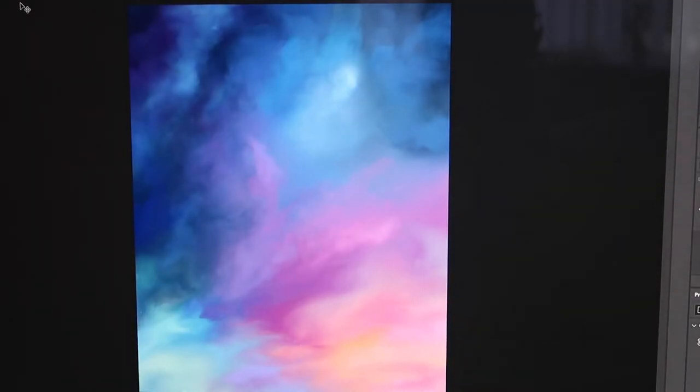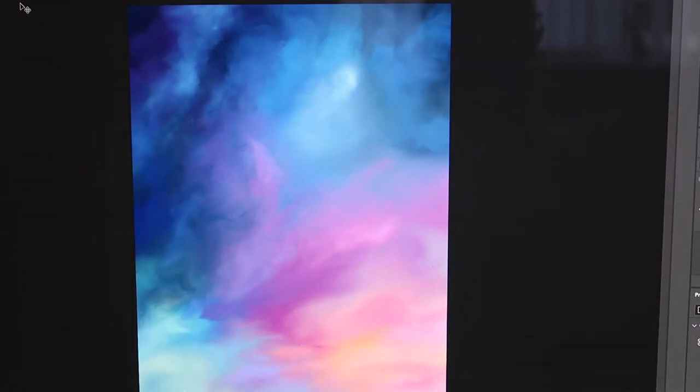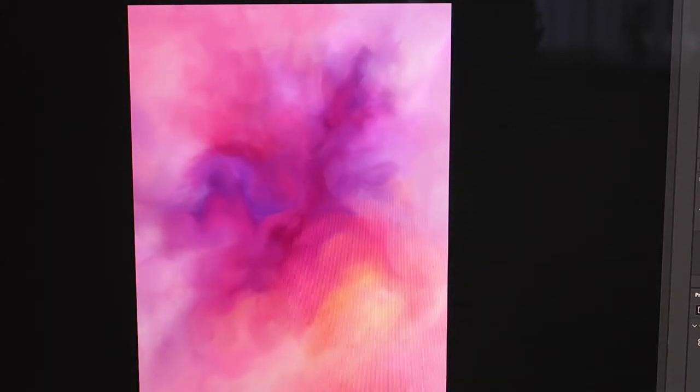I've got the two designs finished now and named them, and I feel like it's all coming together into a theme, so I'm really excited. I thought I'd show you what you're going to see on a potential journal or planner very soon. This is the first artwork I showed you on the iPad — this is called Imagination. I've done a little bit of editing but I absolutely love it. It looks like the moon poking through the clouds. I'm really excited — it's very different.